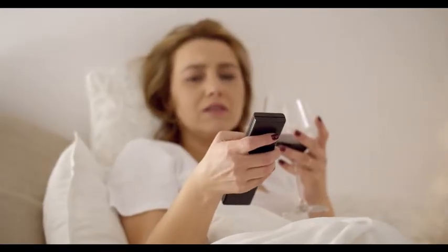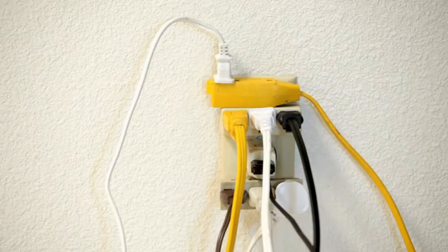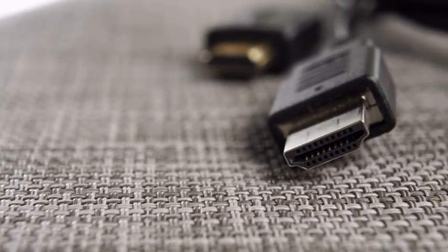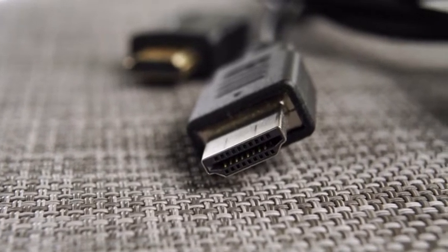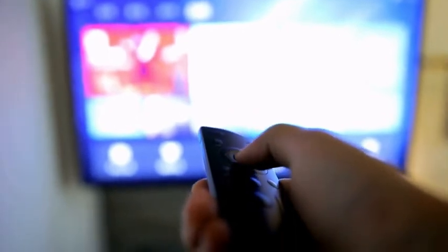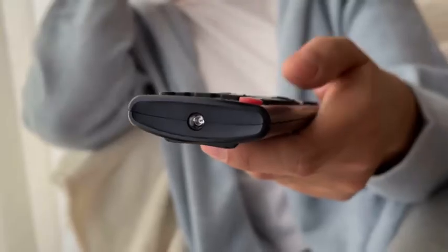Before we list the solutions, please check the following. Make sure your TV is getting sufficient power. Try changing the wall outlet and see if it makes a difference. Inspect all the cables leading to the TV — they shouldn't be loose or dusty. Disconnect all external devices like Xbox or Soundbar, and see if the TV works better without them. Reset your router and internet connection, put fresh batteries into your remote, and check for any pending TV updates.